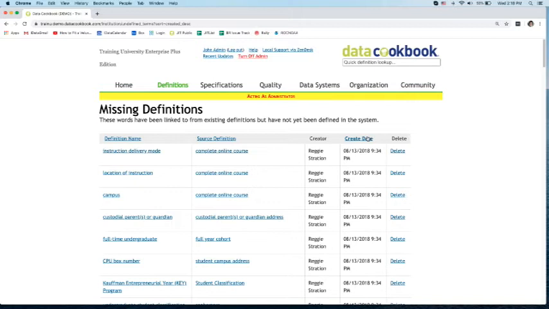So again, in tandem with a previously determined standard, missing definitions must be cleaned up within 3 months, within 90 days of creation. You would visit this page, see what's older than 90 days, and then take whatever the action might be that you then write the definition yourself and get it started, whether you were the creator or not.